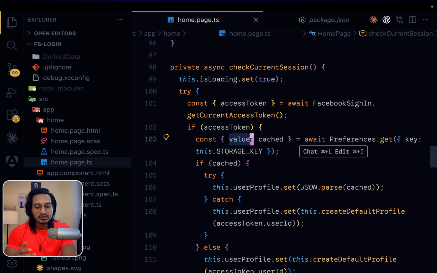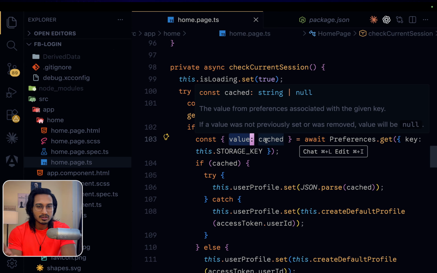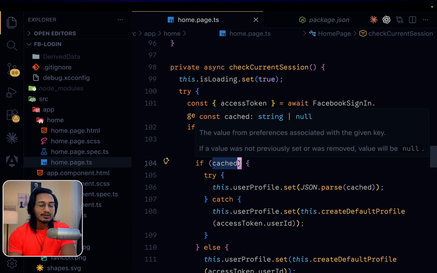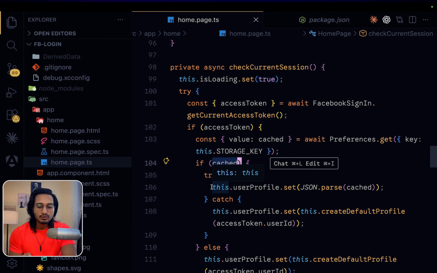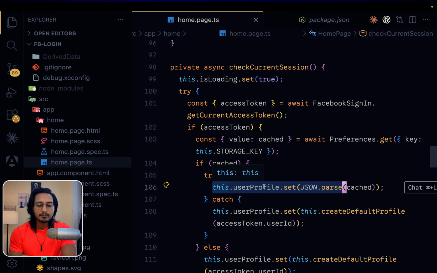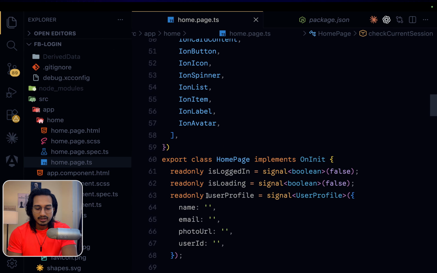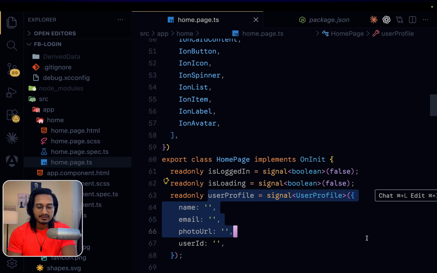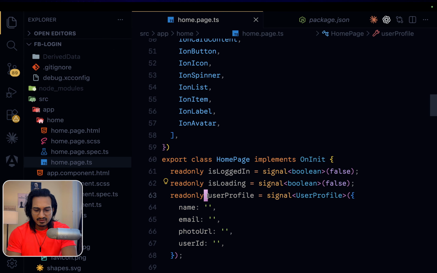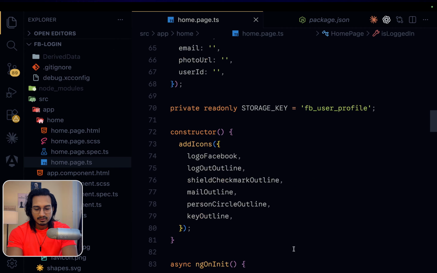Whatever value we get, we are going to name it cached. So if we have some value in the cache, we are going to get that value and set our user profile data, which is a signal function that we have already passed in here as readonly. But since it is a writable function, it should not be readonly only. Let's remove that. Now it's fine.